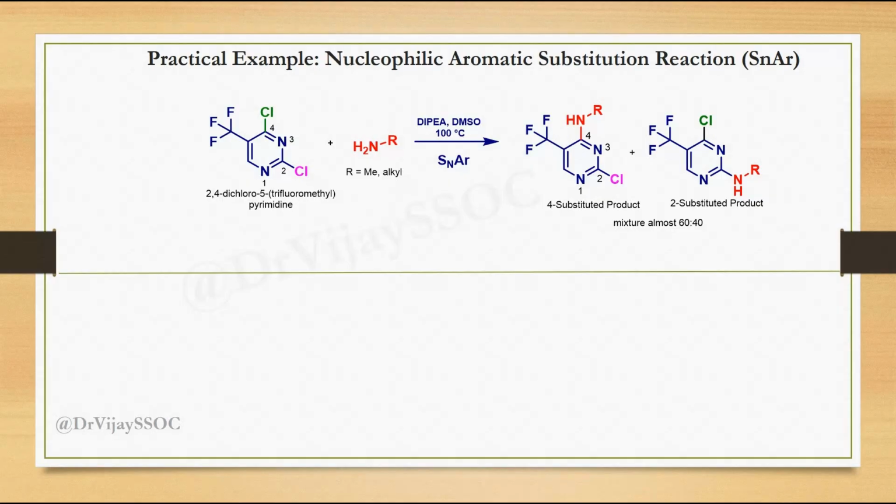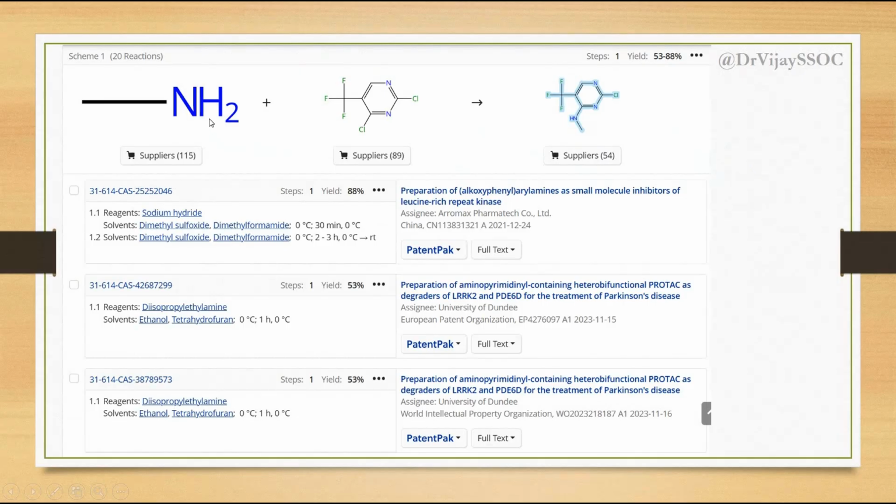So let's do the SciFinder search and see what the results are. If you do the SciFinder search, you will see that the reaction of methylamine with this compound gives the 4-substituted product as a major compound. Besides this reaction condition, you see another condition where diisopropylethylamine in ethanol/THF gives 53% yield. Here is also 53% yield. In this patent they don't explain anything, so patents do not have rules like articles or journals. In journals you have to explain each and every detail, but in patents you don't need to explain anything. So you can see that the yields are around 50% in most cases, because as I told you, the other product is the 2-substituted one.